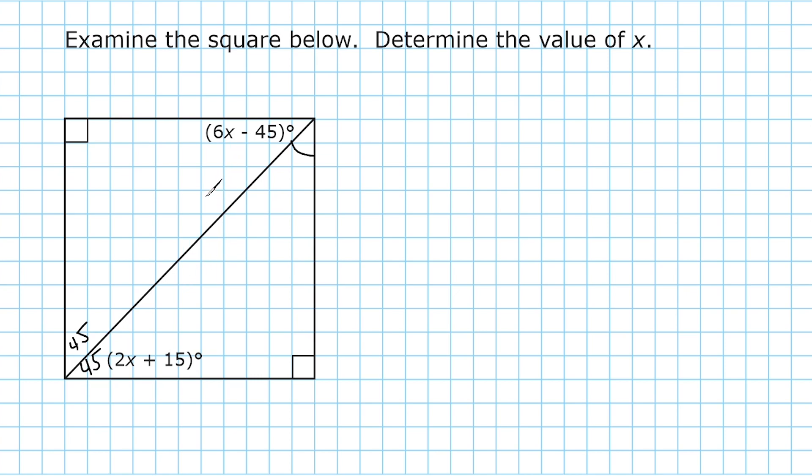However, we really should get the same answer for x, whether it be here or there. So let's go ahead and set that up and just see what we end up getting. So let's take 6x minus 45, and set that equal to 45, and do the same thing with this expression down here. We're going to take 2x plus 15 equals 45. All right, so let's take this constant and move it to the other side. We're going to add 45 to this side, and that gives us 90, and that leaves us with 6x over here. And then we have to divide both sides by 6, and that ends up giving us x equals 15.